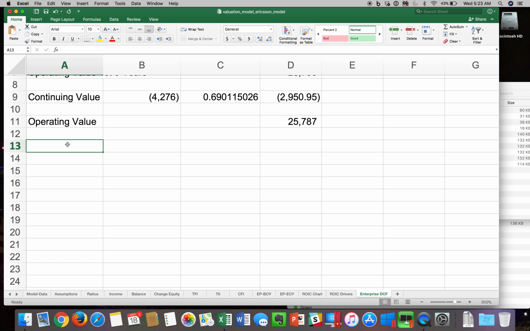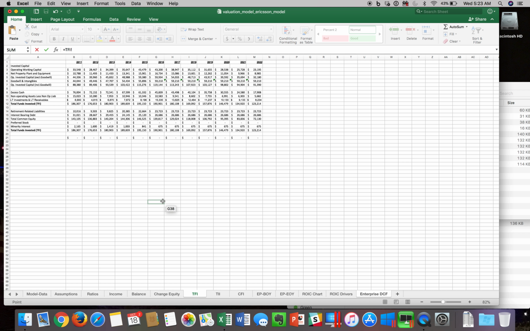Here is where our model helps us with the rearranging that we've already done. So the non-operating items we can get off of the TFI, so I'll get them here, and we've already listed what those are. And actually what I'm going to do is just make this page a little bigger before I do the copy and pasting because this is small.